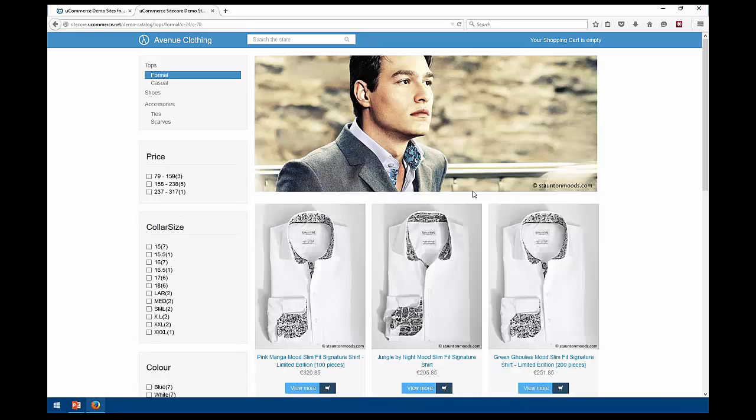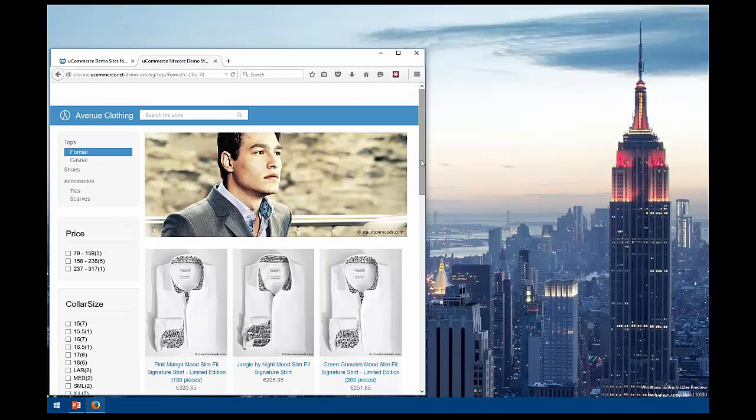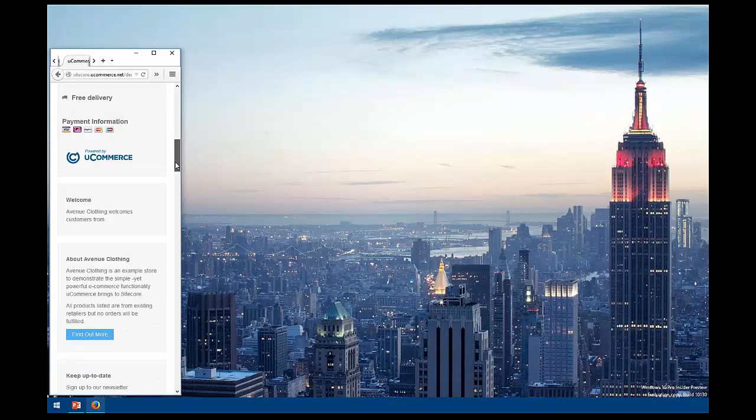So what we see partners doing, new partners especially, is use Avenue Clothing as a reference, either to build on top of or just have sitting right next to the site you're actually building, as a reference to see how to do things. The idea is to remove barriers when you're building, so you don't have to figure out everything from scratch. It's built on Twitter Bootstrap, so it's also responsive. So it will adapt to the browser size.